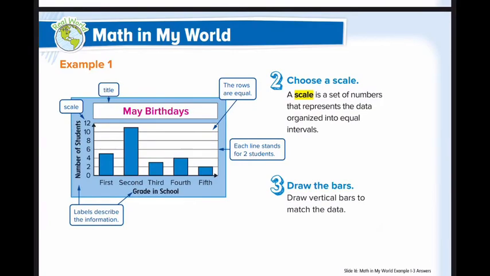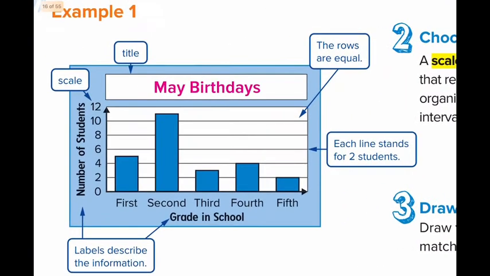Let's take a look at this bar graph before we start. What is very important in our bar graph? First of all, the title. Here we had the title as May birthdays. How many May birthdays are in the class? So your title is very important. Is it going to be favorite food, or the number of pets, or like here, May birthdays? What is your title? What is your data or graph talking about?